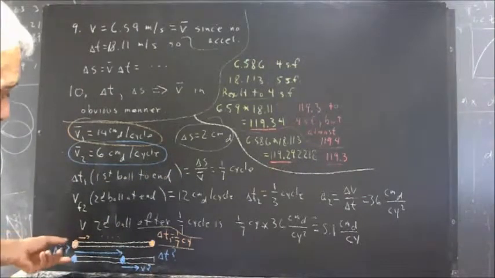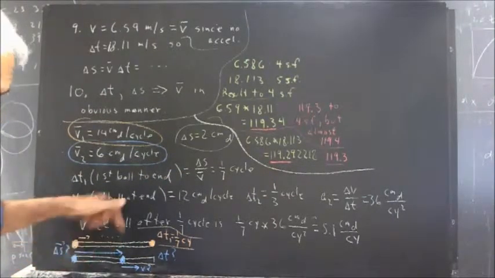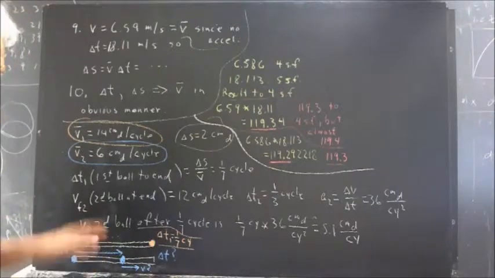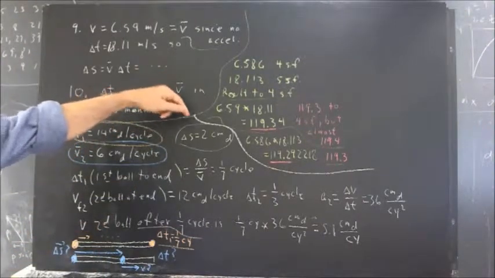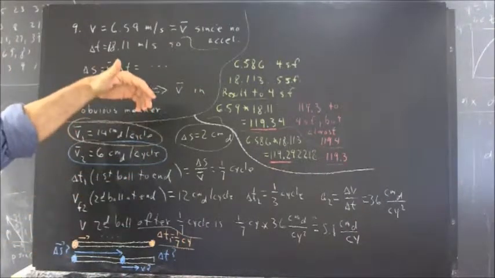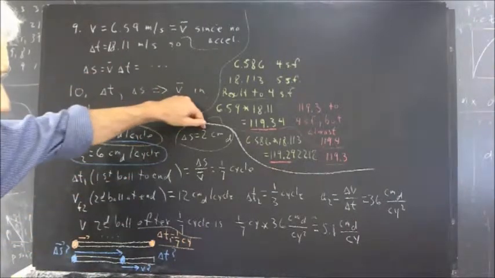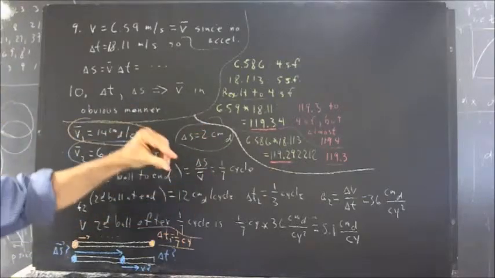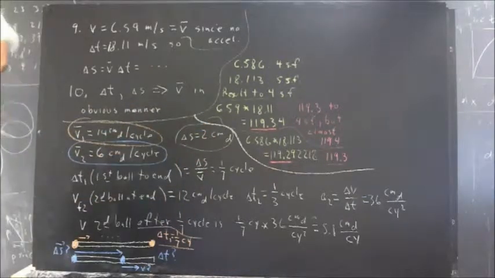So we imagine we have very tiny steel balls running down these ramps, and probably an unrealistic situation, but that's the one we're given, and it really doesn't matter that much. So the distance down the ramp is 2 centimeters. That's only about that far. Got to be a really small ball.